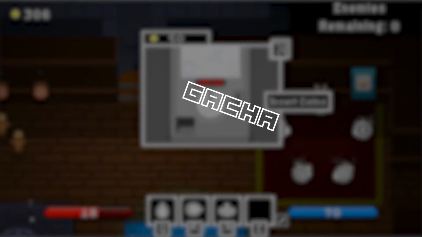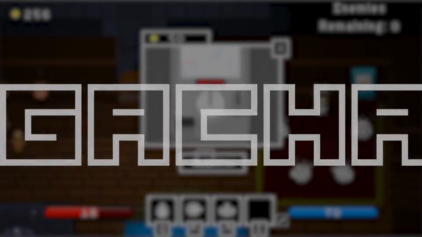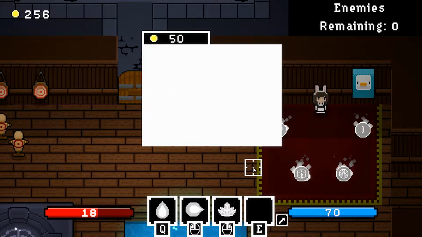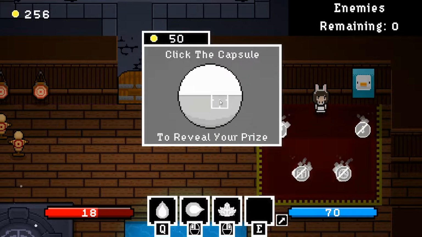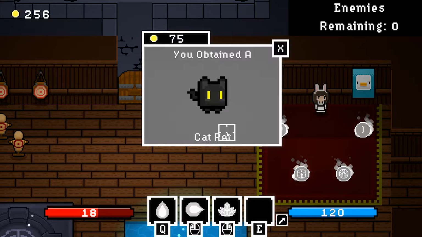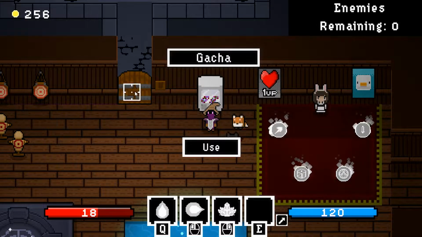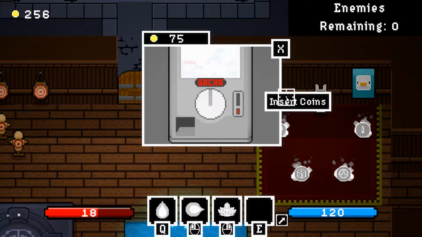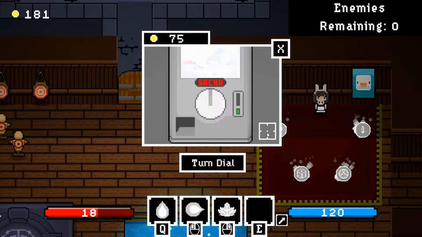Gacha. Do you like the intensity of risking it all? Gacha. Do you want to develop a crippling gambling addiction? Gacha. Yes, I did in fact add a gacha machine. Now, before you click off the video and think I'm another scummy dev who just wants all of your money, this only works with in-game currency that you will not be able to purchase for real money. I just wanted to make a fun, harmless game mechanic that preys on the weak and steals your coins.